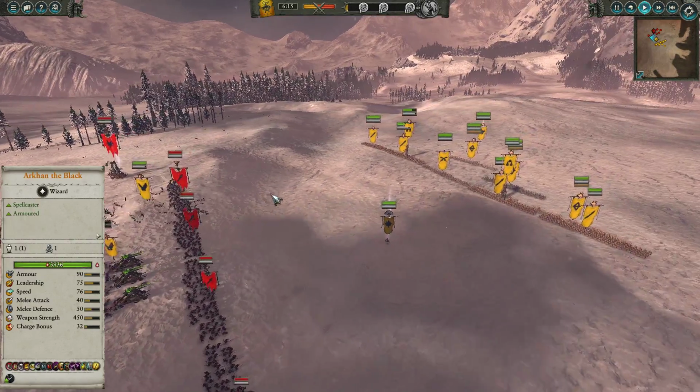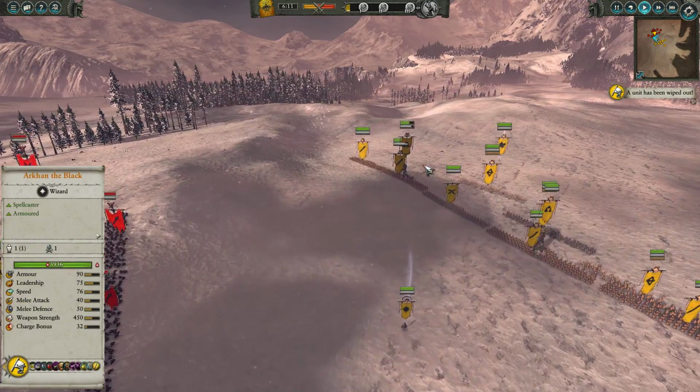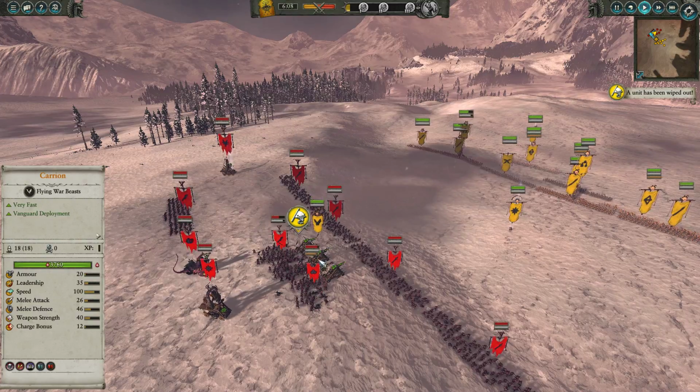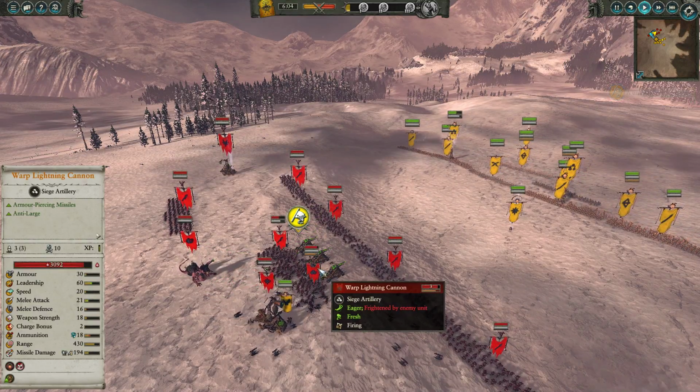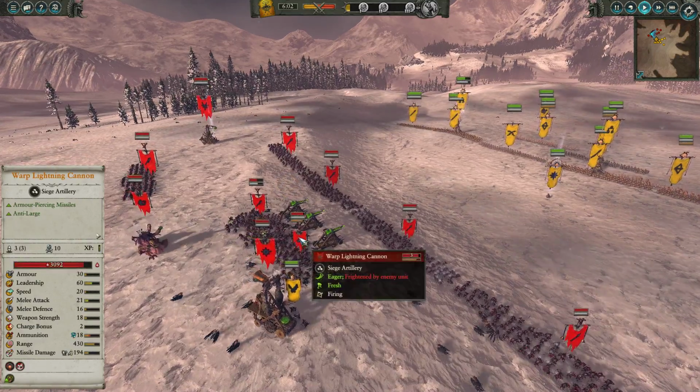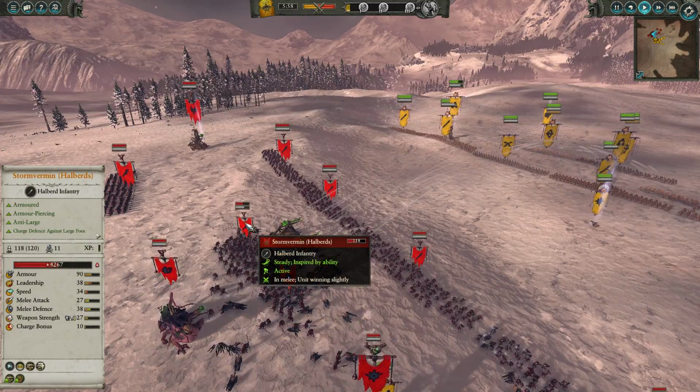Because the Archon is right over here, while this artillery fire is focused on the Higher Titan, chipping it away and causing some major hurt. I do dive in with the second unit of Carrion here. I didn't want to feed all the units in at once. Just trying to stall a little bit, buy myself some time, but they're not really able to take the Warp Lightning Cannon crews offline just because those Stormvermin are right out there.